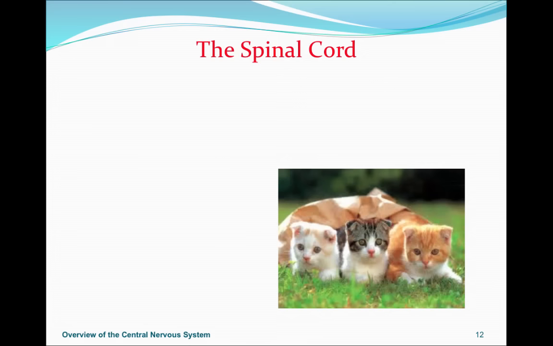So basically all vertebrates have a spinal cord and it controls body movement. Okay, most of the body movement is controlled by the spinal cord. We also looked at the cerebellum. The cerebellum also has to do with body movement, and we briefly looked at the frontal lobes. The frontal lobes also have to deal with body movement. However, the spinal cord controls most of the body movement.